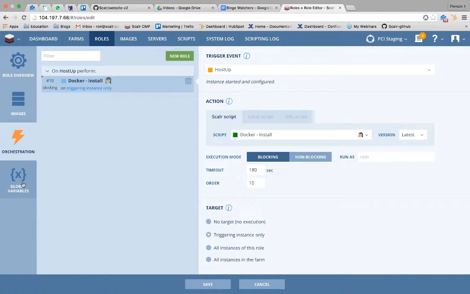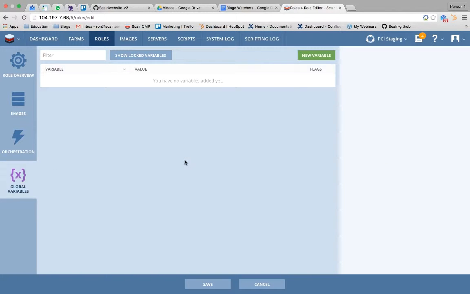Once you're done adding automation rules, click on Global Variables. Global variables are optional but can be very useful. They're essentially environment variables that are communicated to your instances. You can use them to let a role know whether it's a master or a slave in a cluster, store and encrypt passwords, and many other things.